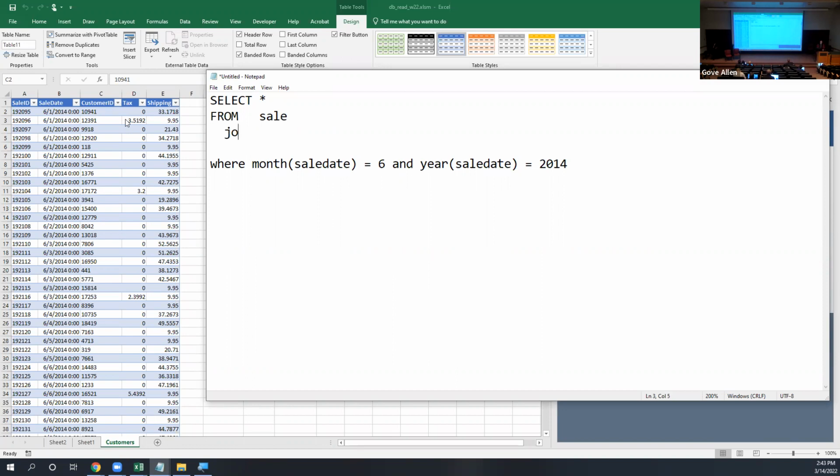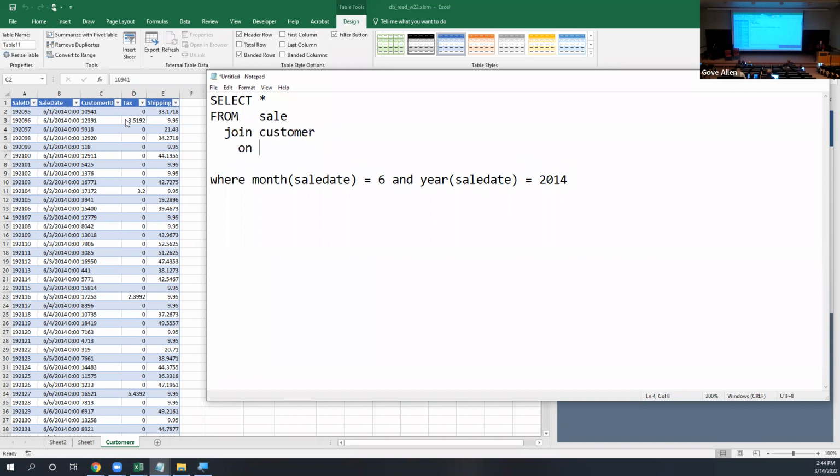From sale, join customer on the sales sale ID is equal to the customer sale ID. I'm sorry, it's the sales customer ID is equal to the customer's customer ID.